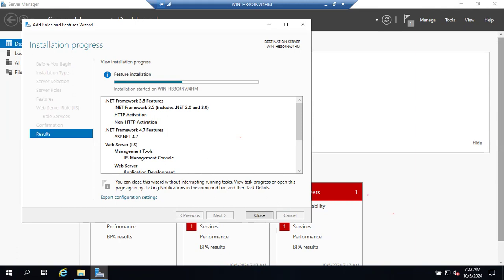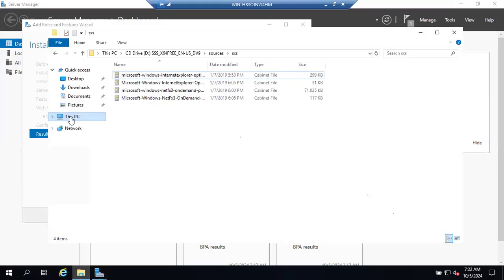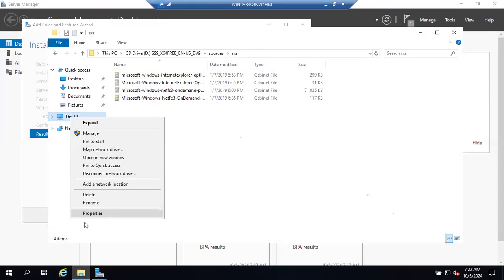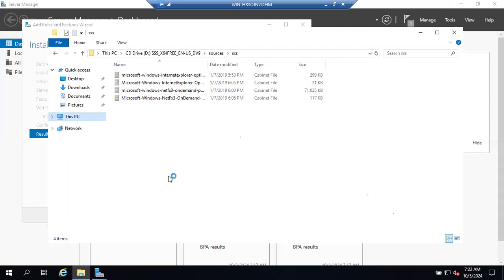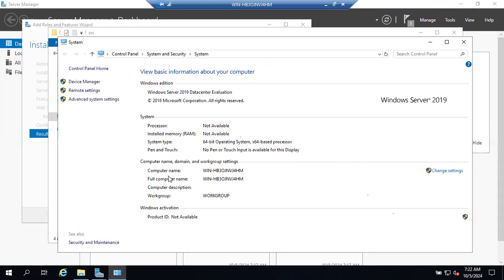Open command prompt, type hostname in the server. Connect to the server directly first. Then open the command prompt in the server, type hostname without giving any spaces. You will get it. Otherwise, just connect to the server directly. You can simply click on This PC properties. It will give you the host name. In both ways, you can find the host name. First you have to connect to the server directly, and then you have to run either the command or use This PC properties. You can get it.